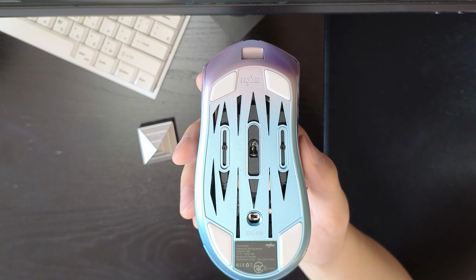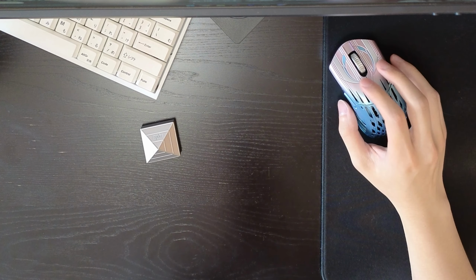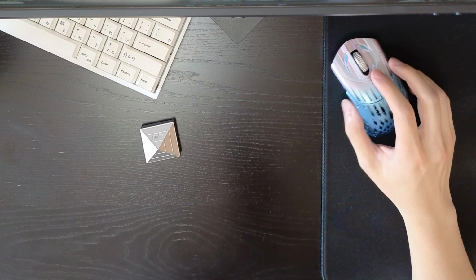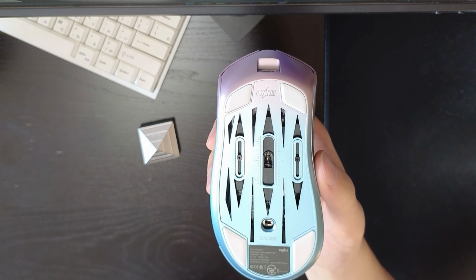The mouse feet here are PTFE. I really have no complaints about them. They glide smoothly on every pad I've tried them on, no scratchiness whatsoever. So very good stock skates out of the box, really no need to swap to any aftermarket skates.